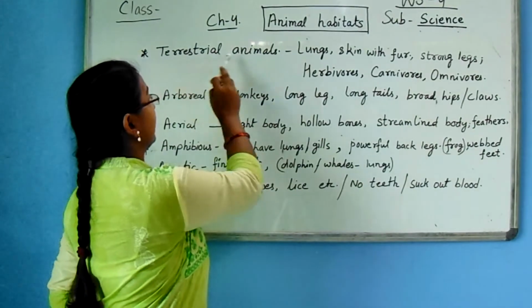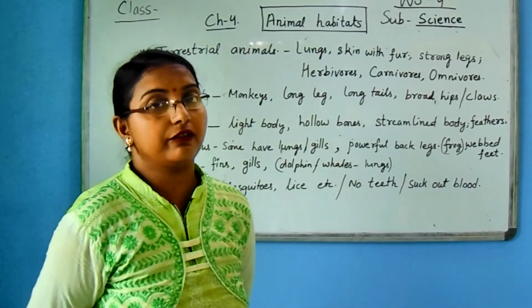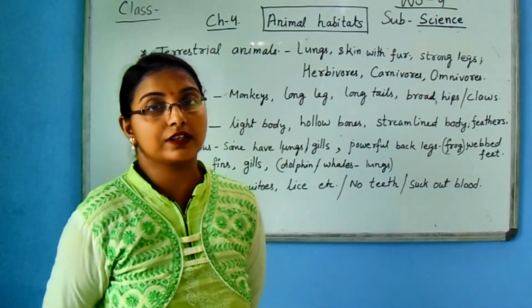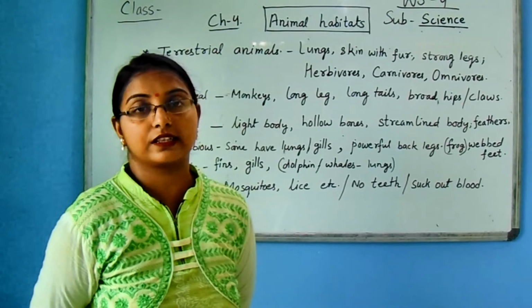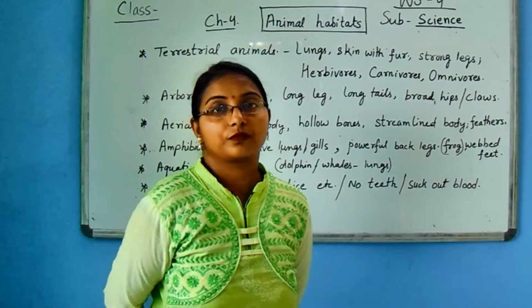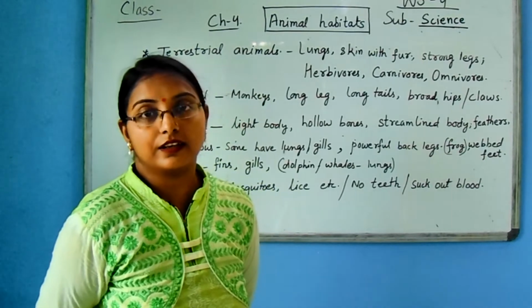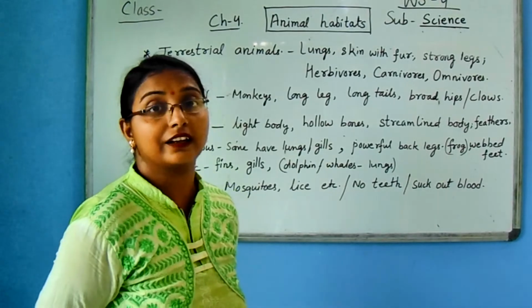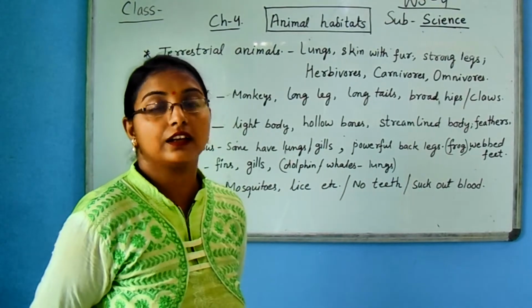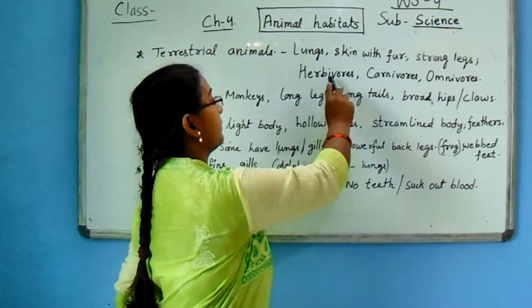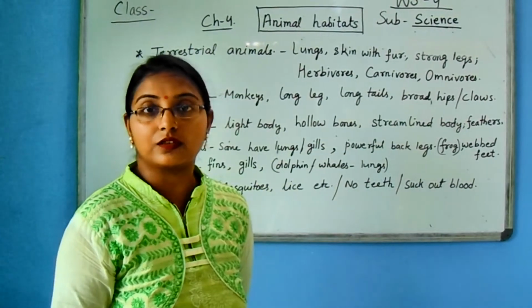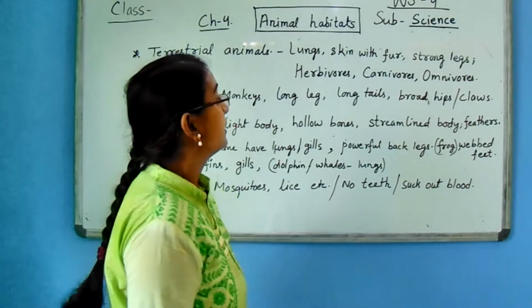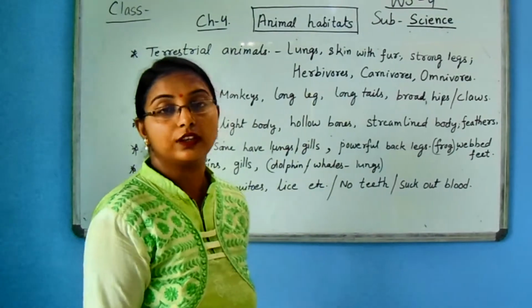Okay. Now the terrestrial animals can be divided into 3 parts. The plant eating animals are called herbivorous animals. You see cow, camel, deer, rabbit, etc. All the animals that eat greenery, the green plants, are called herbivorous animals. So in this way they have the canine teeth, and they can chew their food easily.